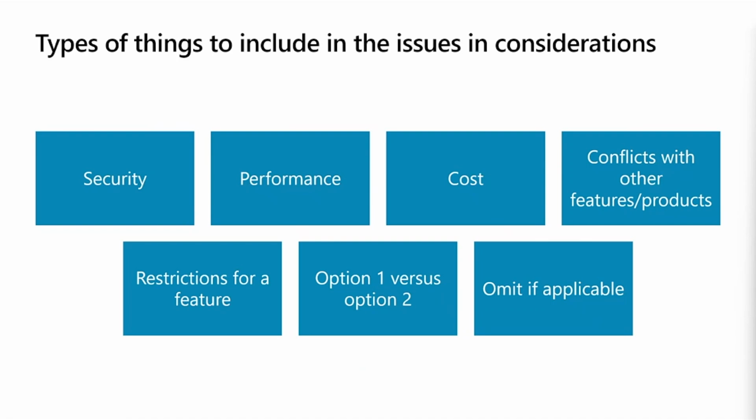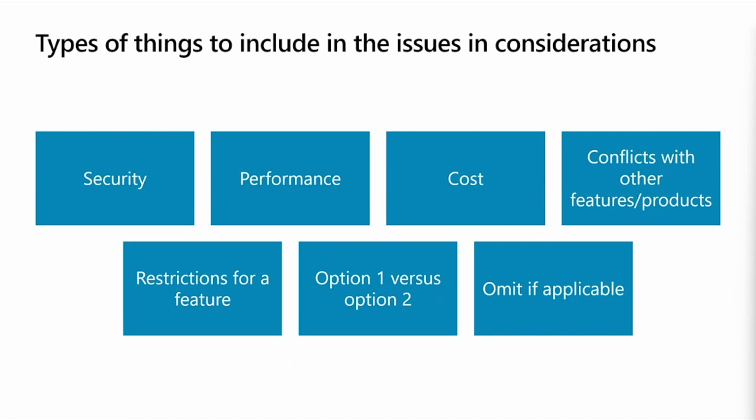You'll also want to think about if using a particular feature or enabling a particular parameter or the settings that you've chosen have a conflict with other features or products. So like if I enable this particular checkbox and I cannot do it with another feature or another product, that would be important to note. You'll also want to think about restrictions for using a specific feature. Great examples of that are like dual write or cross-company data sharing, where there's an actual limitation to the number of records that can be shared.